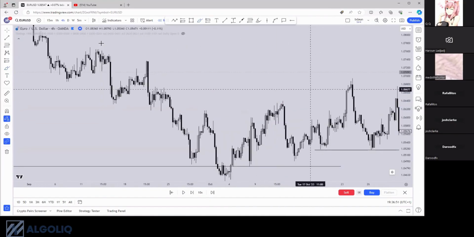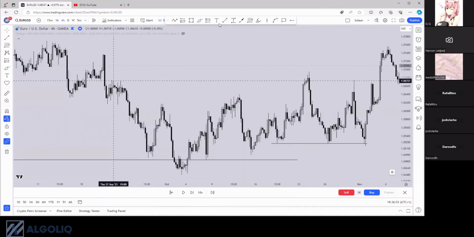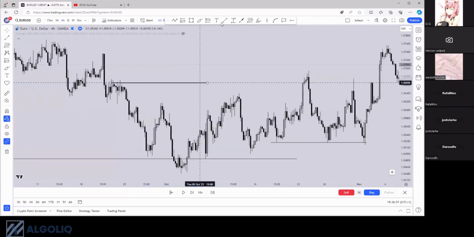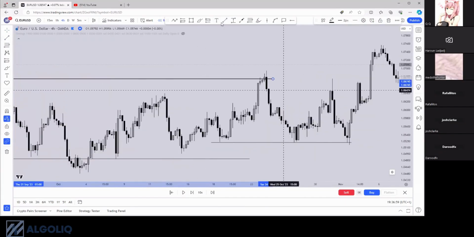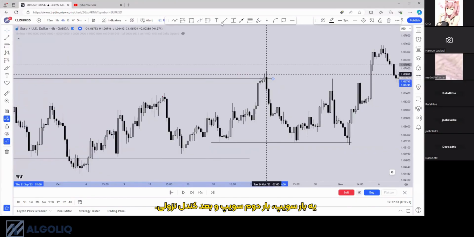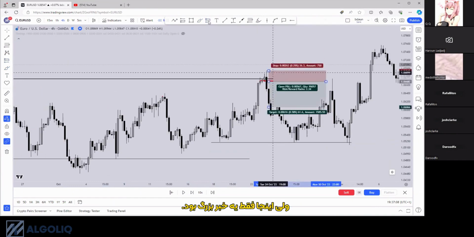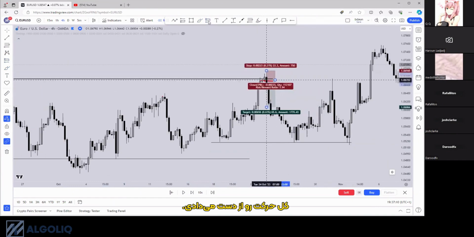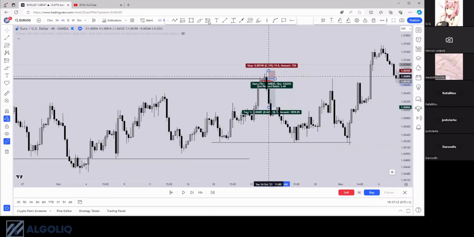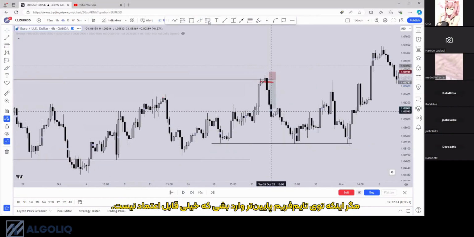Okay. Another example here. We have external liquidity. You have one sweep, second sweep, bearish candle. If this was a news and the bearish candle was smaller, you can take a sell like this. But in this case, it was just big news. You would miss the whole move, unless you enter a lower time frame, which is not really reliable.